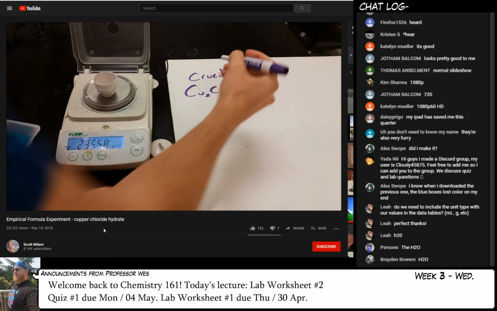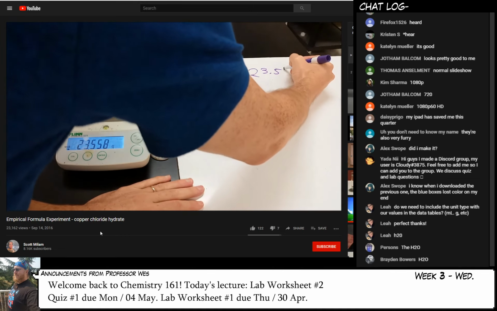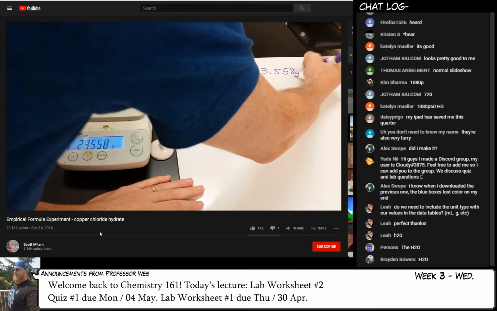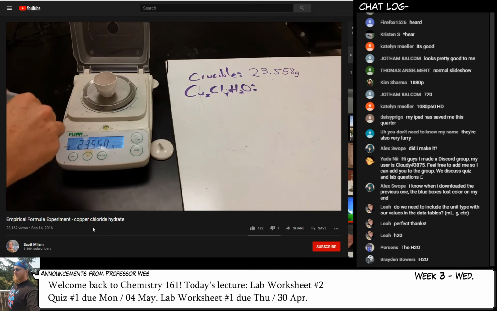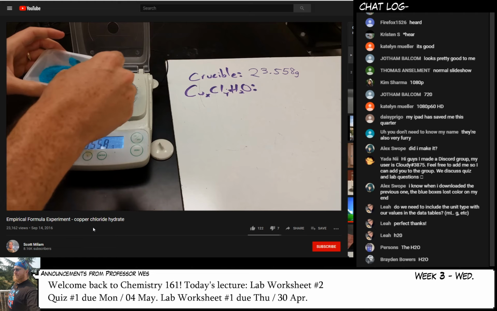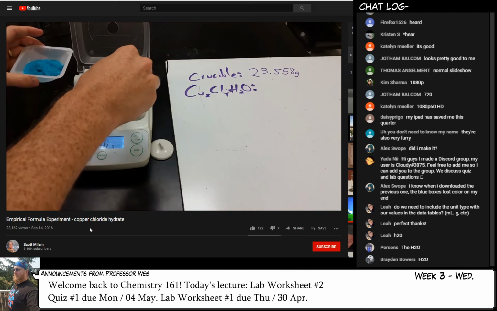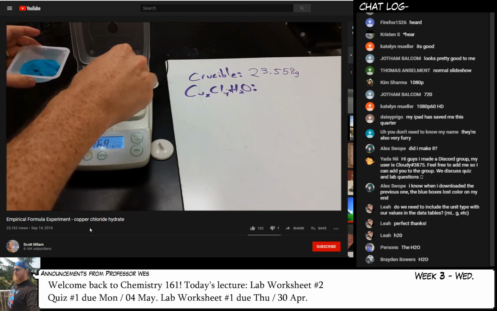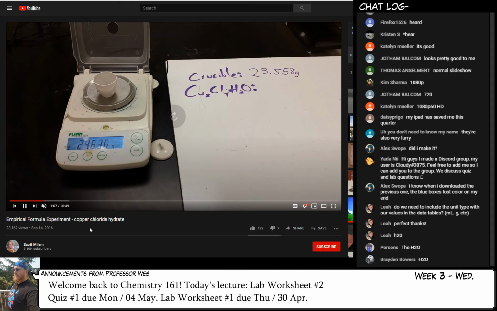All right, so to start, this guy's going to use this crucible, and he's going to write down the mass of it. And I've already done this for you. I've provided you with the mass. And then what he's going to do is he's going to scoop a bunch of it in there. Note what color the compound is right now, because that won't be the same later. We're going to speed this up, because we don't need to see him weighing stuff out.